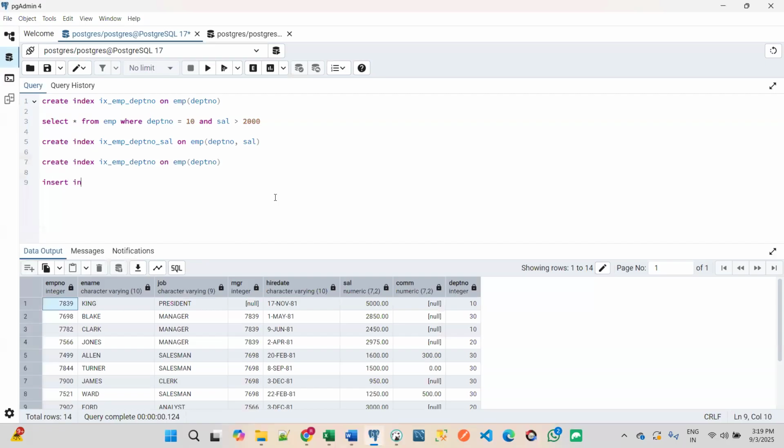I'm doing insert into EMP, employee number, values, giving an existing employee number, and trying to execute it.